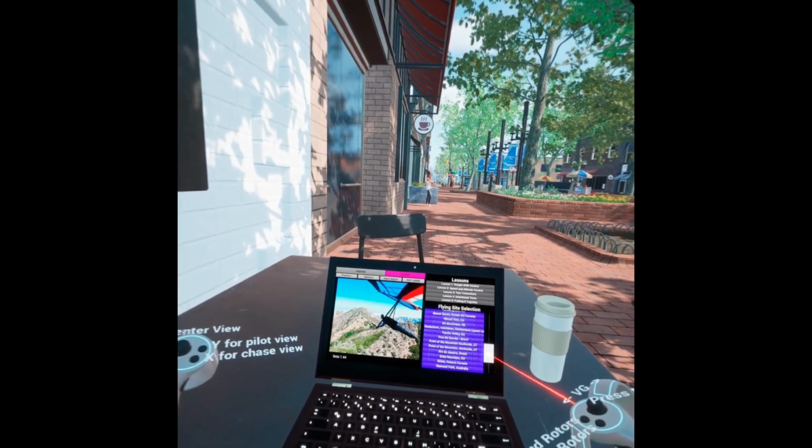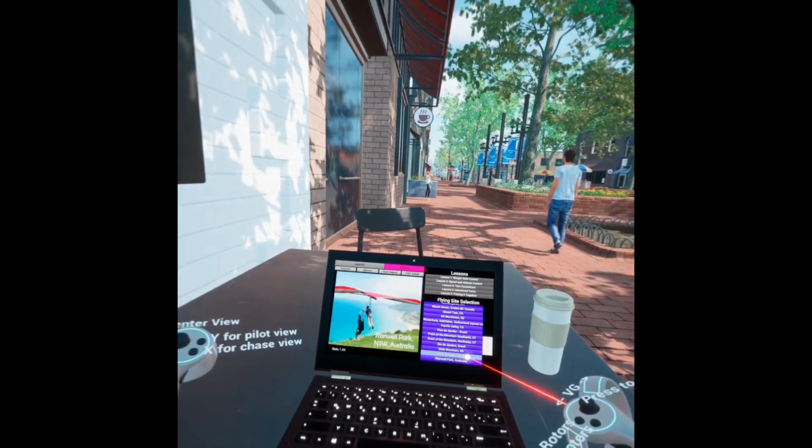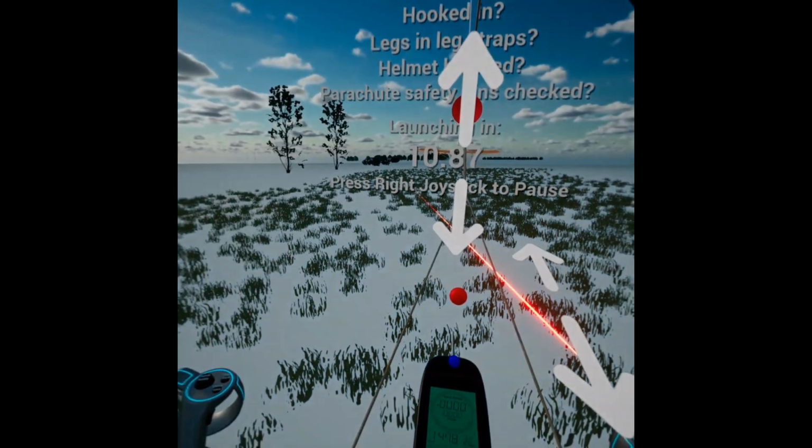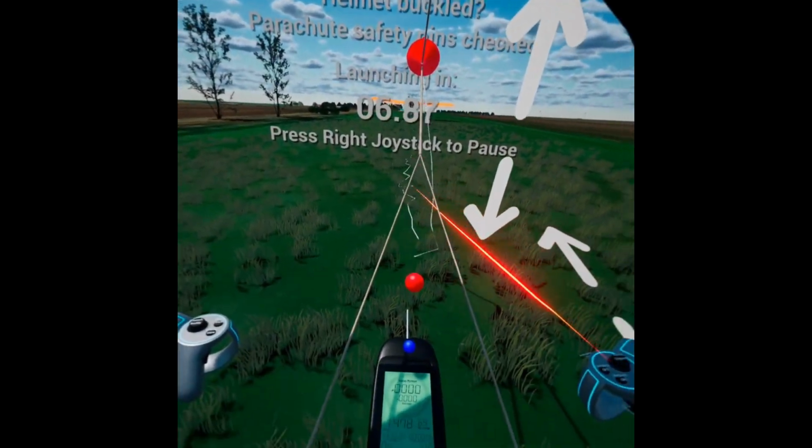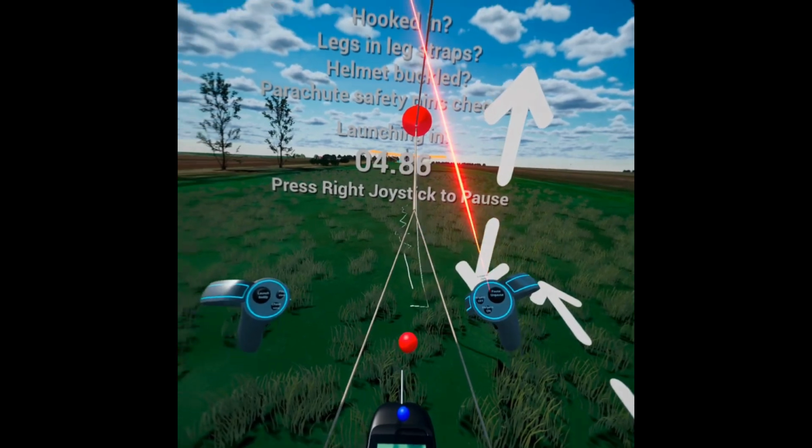There's a list of flying sites. Scroll down to SOGA, pick our home site. It'll then go to the Freeflight server, and it downloads all the Google Earth files and all the information that it needs to fly that site. It loads up, and there we are on the east runway at SOGA.